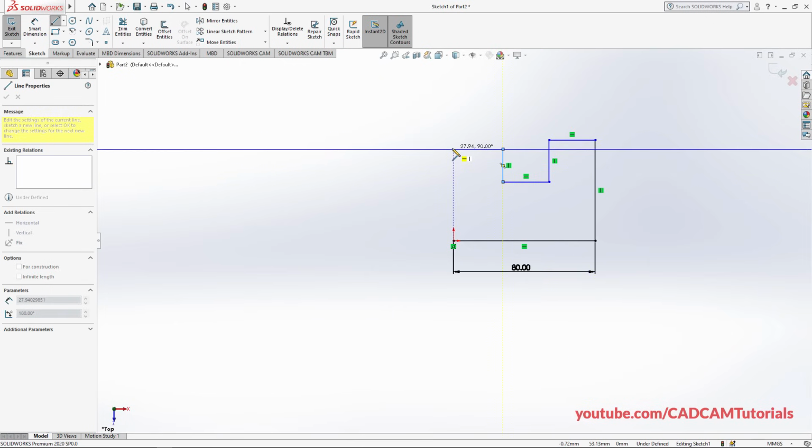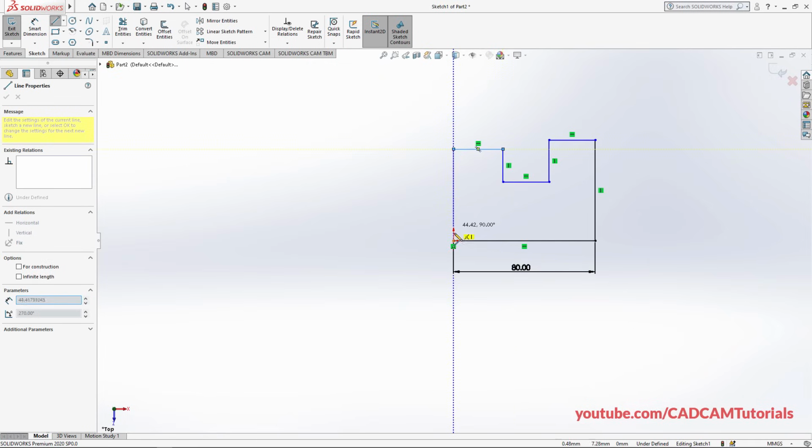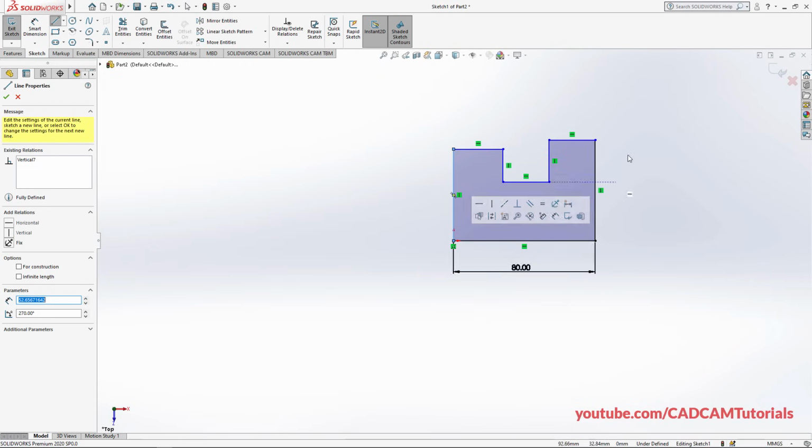And as you take your cursor here, you can see that it is automatically tracking from the origin. Click there and click. Once your shape gets closed, the Line command automatically stops there and it is filled with blue color. The meaning of this filling is that this shape is perfectly closed and is suitable for 3D creation.